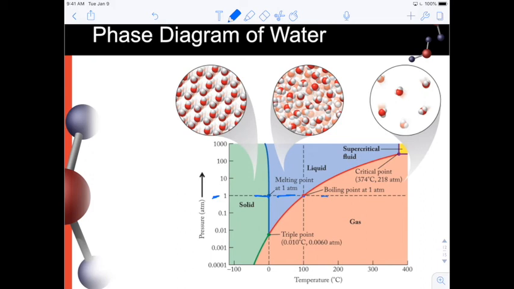But we also notice that pressure controls whether or not a substance, to some extent, will be a solid, liquid, or gas. So at 200 degrees C, we can actually take the gas and apply enough pressure to get it to condense and form the liquid. And that's the way to interpret this graph. You can see that now as you change that pressure. And of course, if pressures are really low, below atmospheric pressure, you can see how we can go from solid to liquid to gas, of course, by increasing the temperature. But the temperature at which these changes occur will depend to a large extent on the pressure.